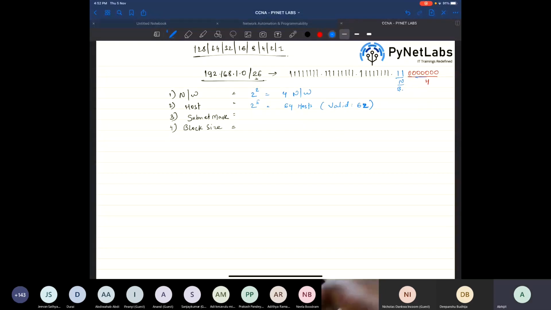Correct? Then the subnet mask for this becomes 255.255.255 dot. It's going to be the first 2 bits, that means 128 plus 64. That gets 192. And the block size is going to be for 4 different networks.